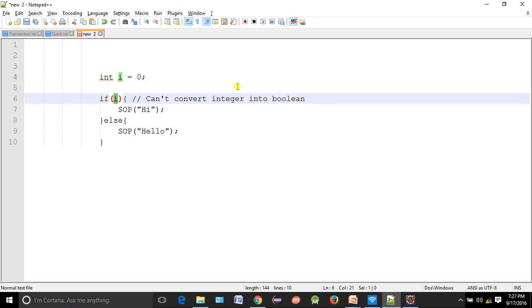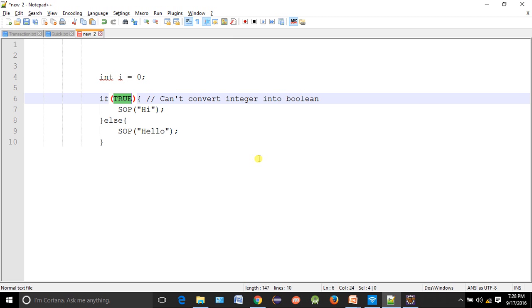Now if I do something like this, tell me what would be the output? What is the output? Cannot find symbol. True does not have any data type. Are you able to understand what I am telling? The same thing you have studied now, you have to understand. You have to think like a compiler, how it works. So now what will happen? Cannot find the symbol called true.